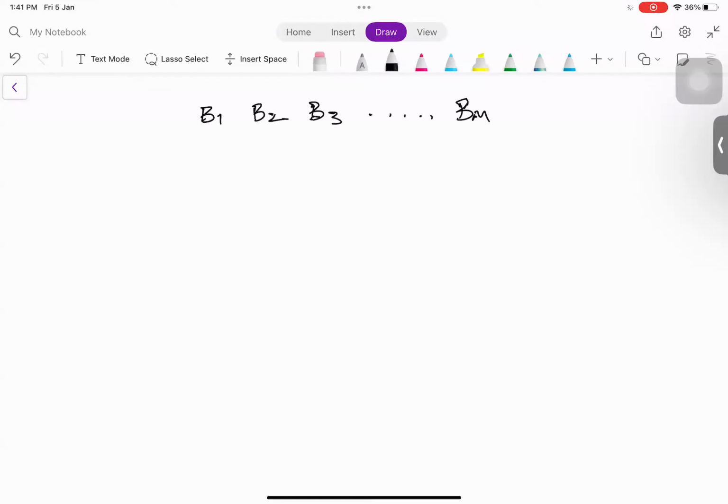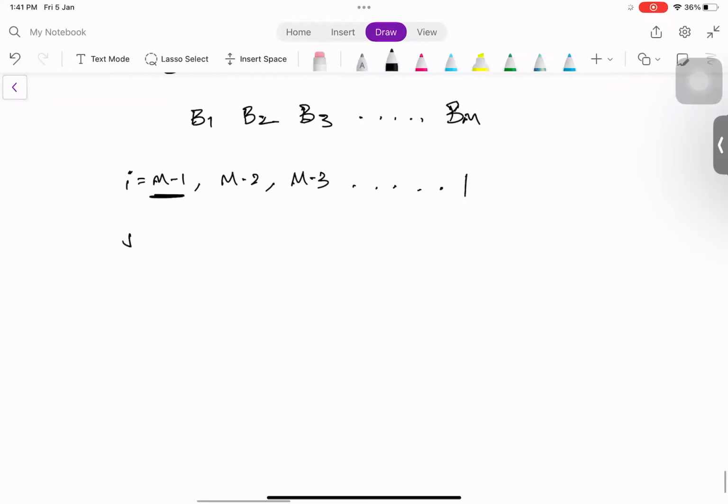The operations that we should be performing should start from i equal to M minus 1, then M minus 2, M minus 3, all the way up till 1. Now, in every operation, let's say i is M minus 1 or M minus 2 or whatever, we need to choose a j index.